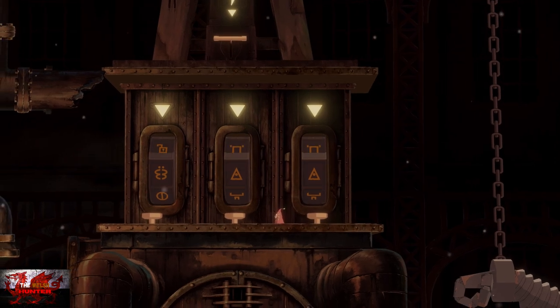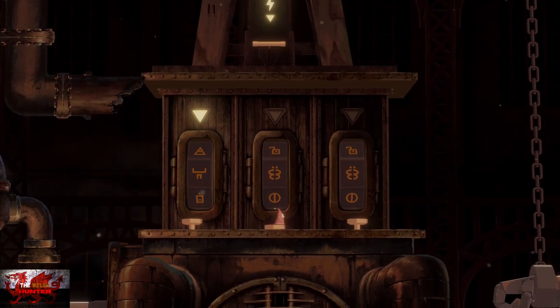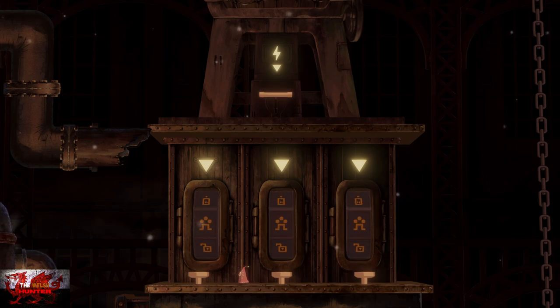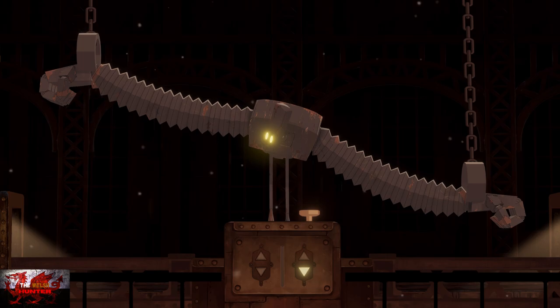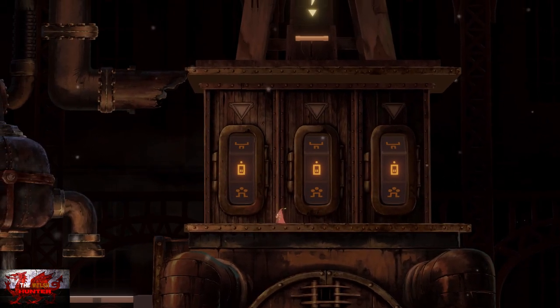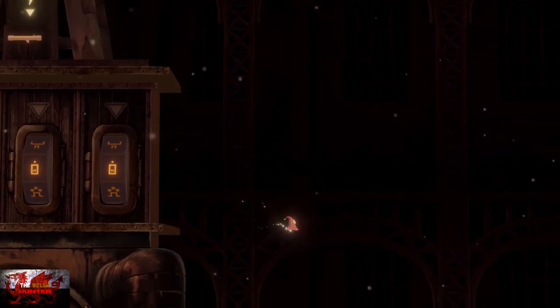And then jump off, and then jump on the middle one. It doesn't matter the symbol as long as they're all three in a row. So for me it's this butterfly symbol. Once you've got three, there we go. Now everything's lined up perfectly, and that'll be the first chain. Right, so let's head to the right side and do that other one.